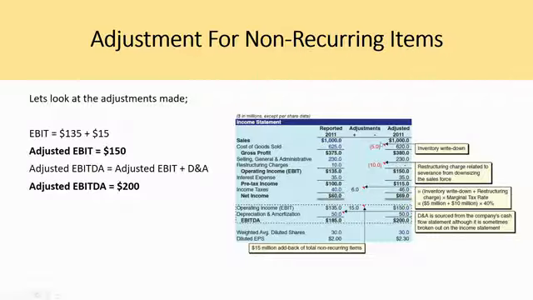And so this $15 million combined non-recurring item needs to adjust EBIT, right? So for the adjusted EBIT, we have to add back that $15 million that was charged to adjust EBIT to 150. And so on a normalized basis, the company would really be earning, in this case, $150 instead of $135 if they weren't reporting these non-recurring items.